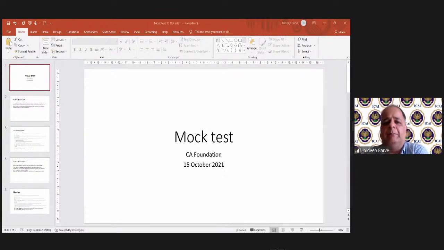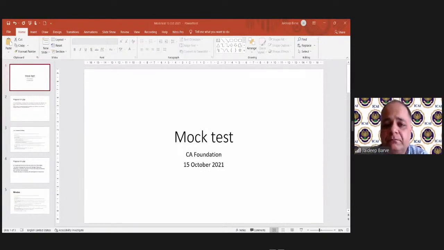So most of the things we have already done yesterday, and based on the responses, I would imagine that you've understood the concept of meetings, agenda, minutes, action taken report, and other matters related to it. But just for the sake of revision and preparation for exams, I would like to repeat whatever we've done yesterday and go through the institute's study material. So good morning. Please pay attention. So first of all, I would like to discuss and repeat the definition of a meeting.